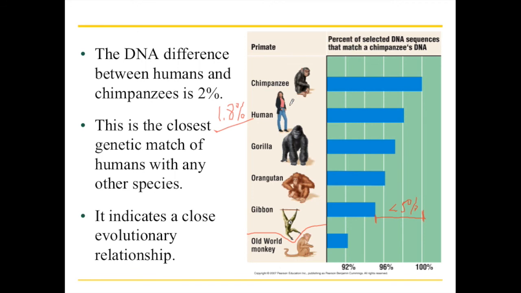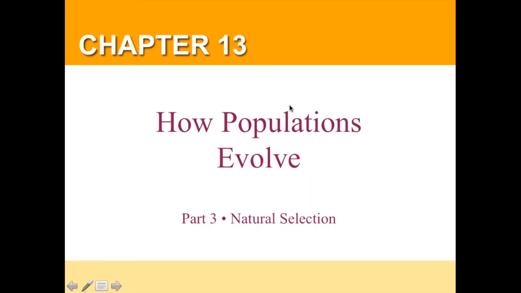And it's almost like it's kind of like an error in the DNA. But it's not. It happens in some particular genes that are important for development, and we'll talk a little bit about that in chapter 14. But the point of it is, it shows a remarkable degree of similarity. And if it shows such a great, remarkable similarity, that gives you a good indication that there is a very close evolutionary relationship. So these kinds of data, when you take them all together, they give you a pretty convincing picture that A, evolution is working, and B, we can pretty much figure out how it is working. And that's part 2.